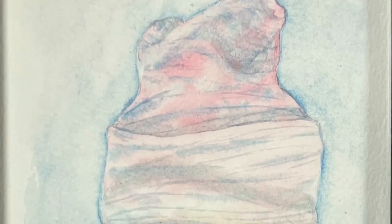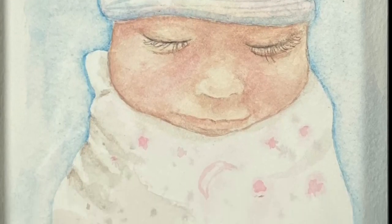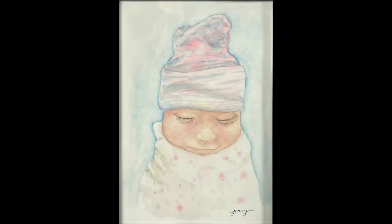And so here it is, the final painting. I put a little light blue background, you see, with that edge, so you can see better the garment.